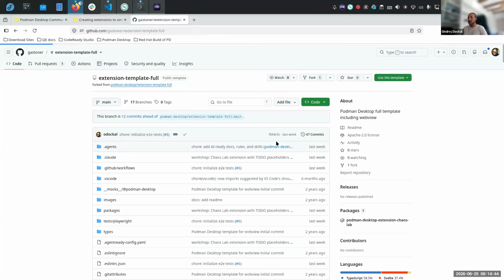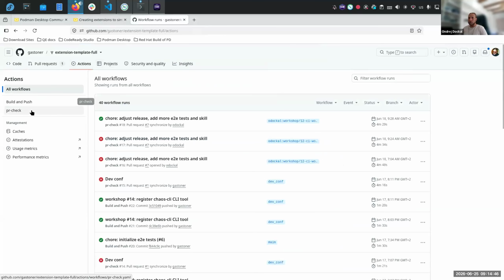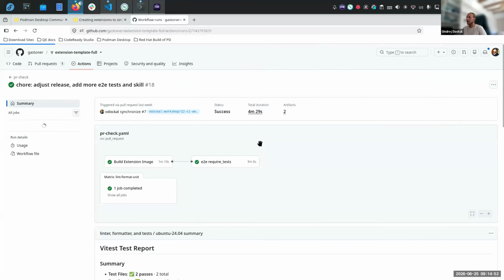There are already some CI available for you to use. So if you just fork the project, you could create a PR, and hypothetically you should get more of the CI available for you. So it would run build, compile, install dependencies, type check, end-to-end test, and so on. Everything ready to consume.